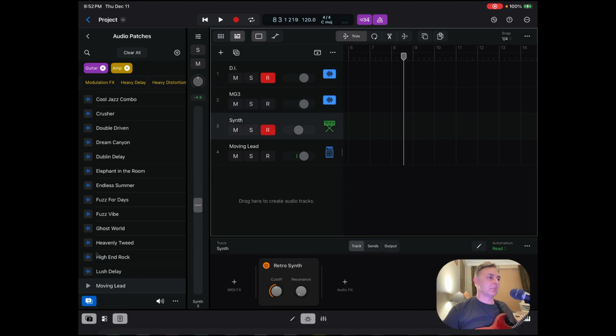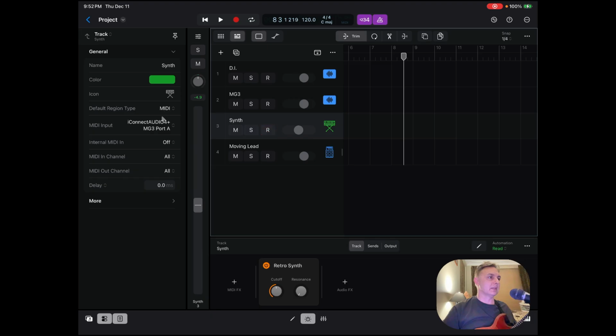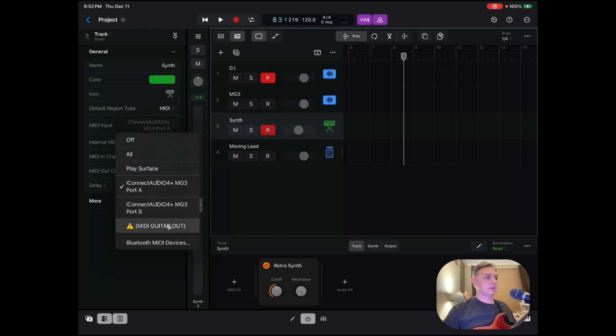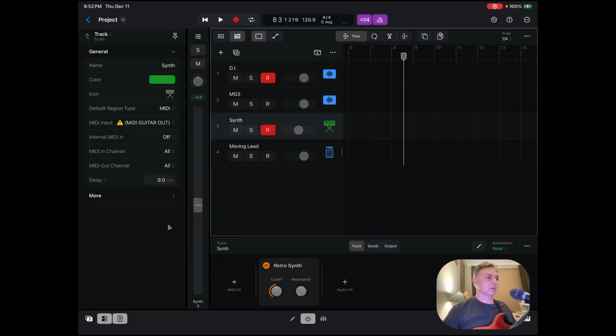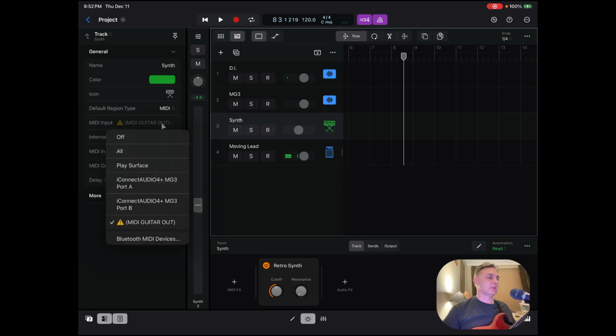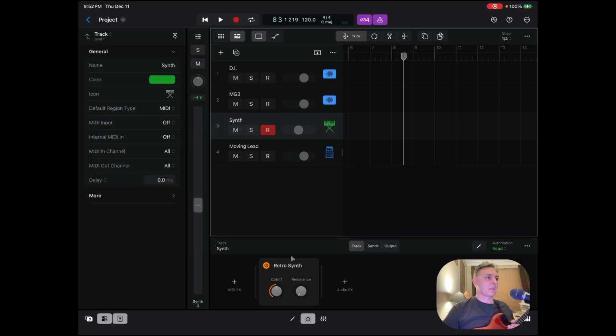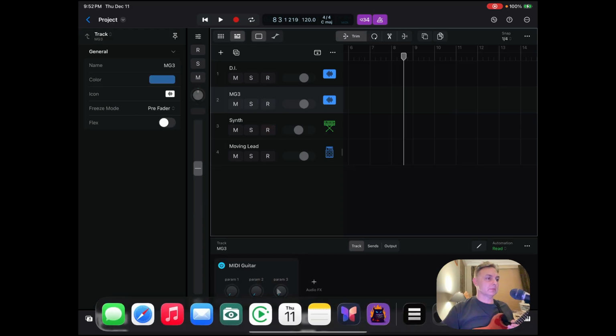I think we're in the same boat. There's still no way to get the MIDI internally. There is no internal MIDI, and externally the MIDI guitar output doesn't build. So we're sort of out of luck there. So that's not going to work.